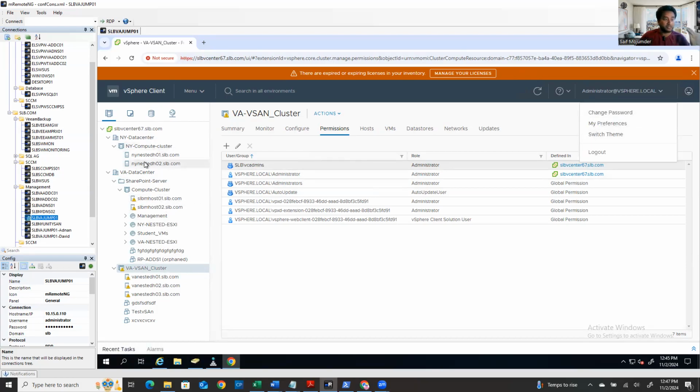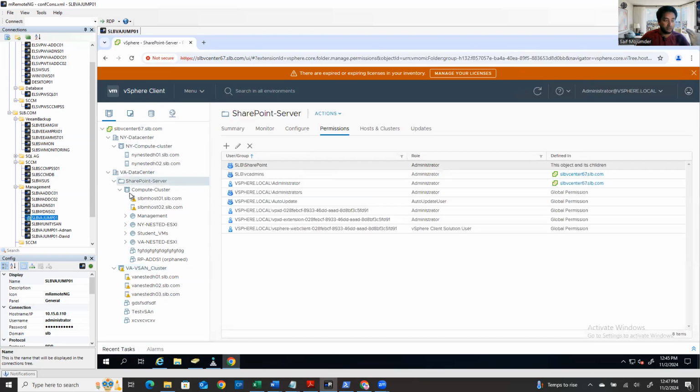So SharePoint, we assign here SharePoint, right? So they are only able to see this one, this part, because they are administrator on only this part. That's called a tenant base. So if you can have multiple folders like this, multiple groups like this, you can assign them multiple different web permissions. That's called a tenant base permission.